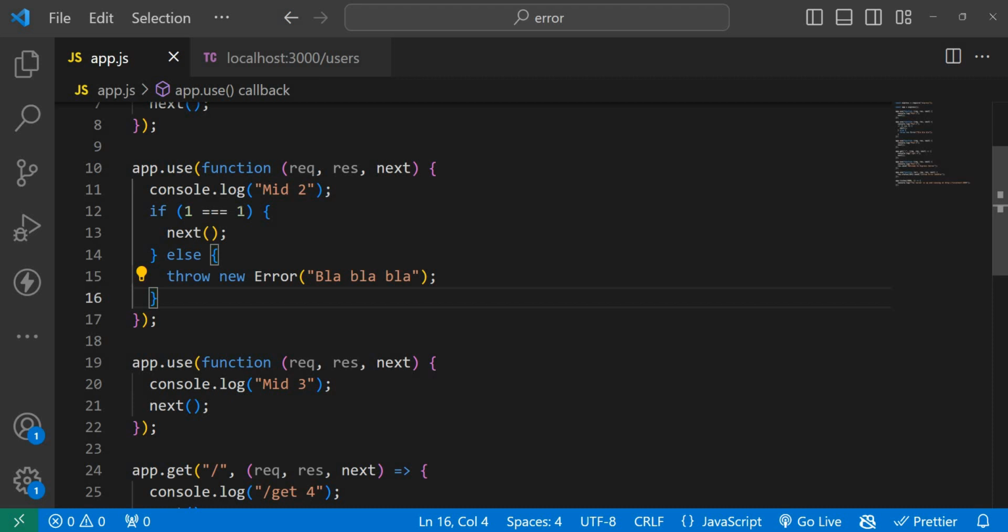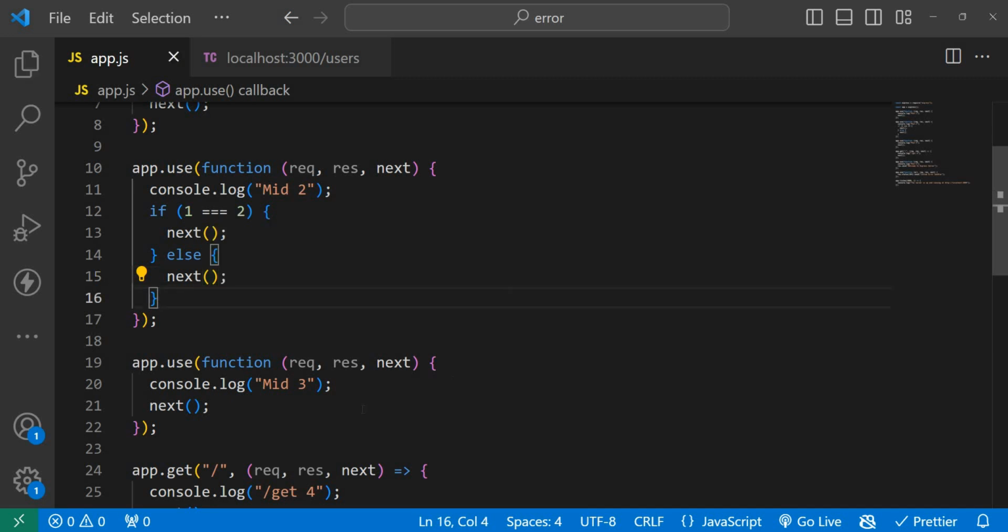But now I'm changing 1 triple equal to 2. Here, if you have an error and you want to give control to our own custom error middleware, what we can do is call next.